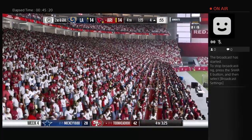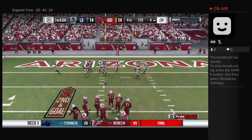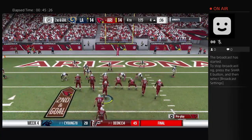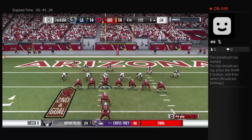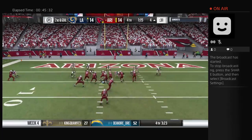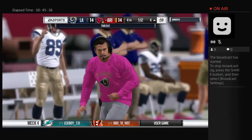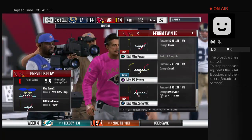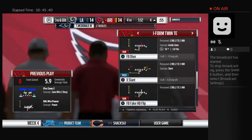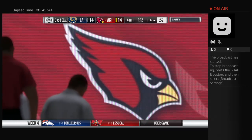So if I'm an offensive coordinator, there's one thing that I know for sure. This is one of the top 5 teams in the NFL against the run. So when I look at my playlist, I'm probably thinking about throwing it. To Johnson again. And he's maybe going to get this back to the 4, but that's about all. No gain on the play there, and they're going to need to come up with something better here on 3rd and goal.